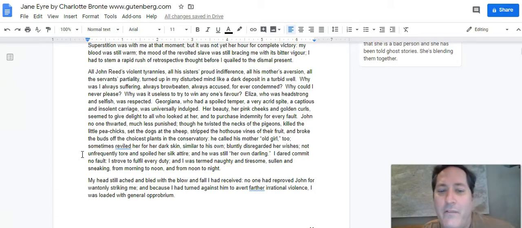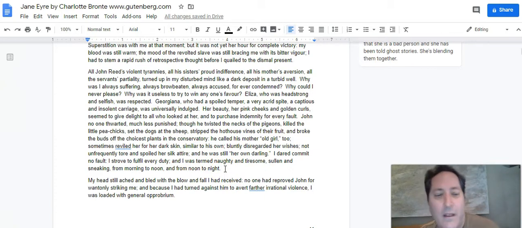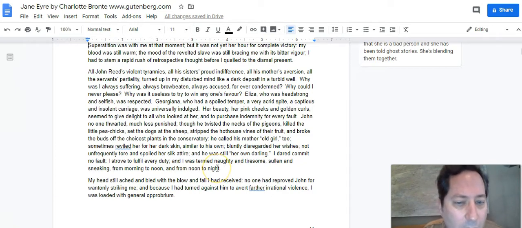Okay, so in this paragraph, she does a good job of explaining the relationship she has with her cousins and her aunt. And boy, John gets the worst of the description. He is described as having the kind of characteristics that a psychopath might have, like as a child killing animals, little innocent animals. And we know how those guys turn out.